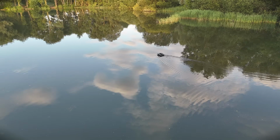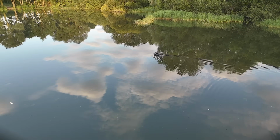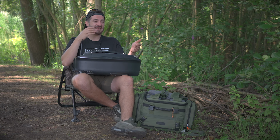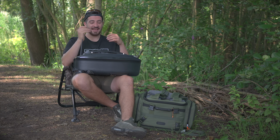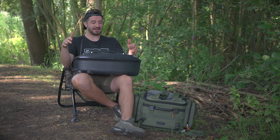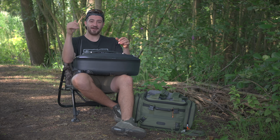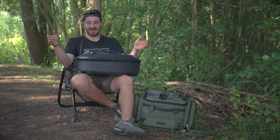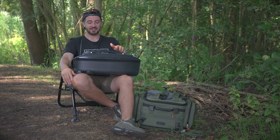There's nothing worse than having your bait boat go to your spot at 150 meters and all of a sudden you start to lose connection. The signal on the sonar's not coming back very strong. You'll start losing your head. You'll start cursing the bait boat. This won't happen with this one. And I'll be very surprised if you're ever in a situation where you're fishing further than the range can allow. If you're fishing further than 400 meters with a bait boat, yeah, fair play to you. That's a pretty extreme situation. But for pretty much 99.9% of your fishing, you won't lose range with this bait boat.